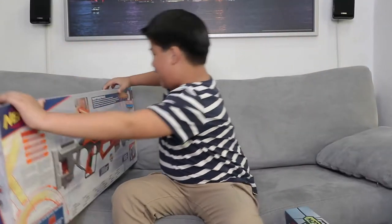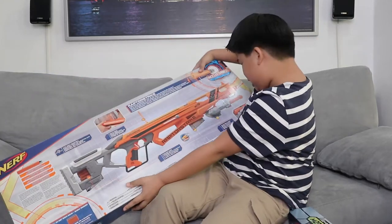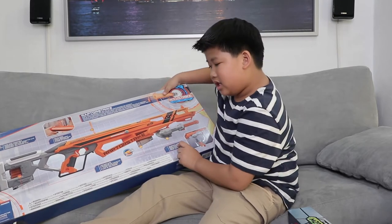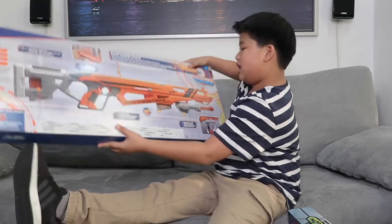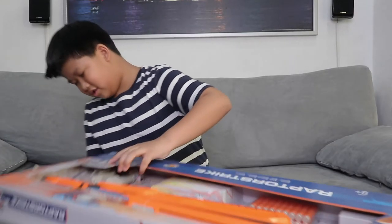As you can see at the back, they have a pop-up sight, and they have the adjustable bipod and the two six-dart clips. So we're going to open it up. I'm going to need some scissors, so be right back. Remember, boys and girls, be careful using a pair of scissors. We're going to start unboxing.